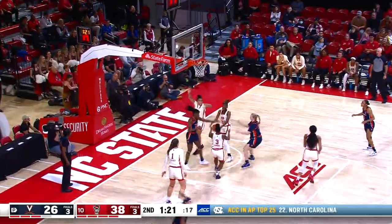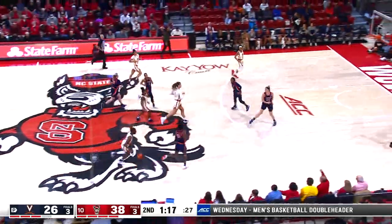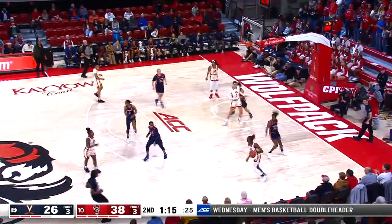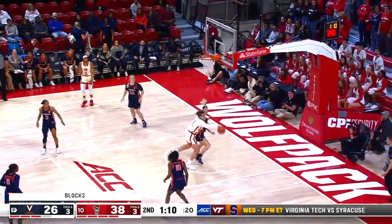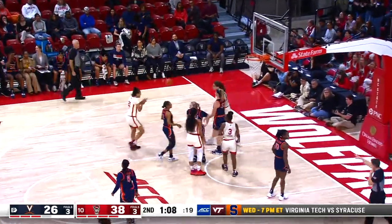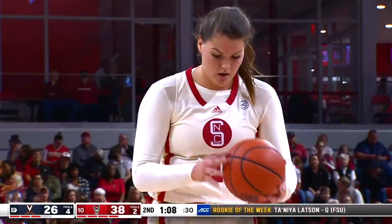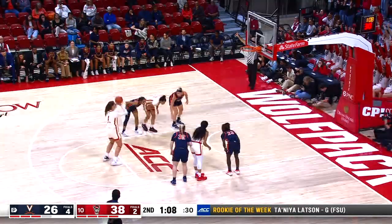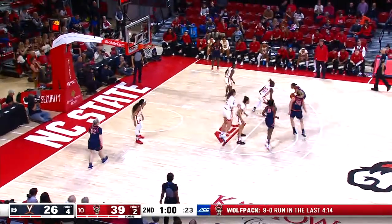McLean on the offensive glass doesn't get the call. She's getting double teamed every single time she catches the ball. Baldwin's had the hot hand. Defended well by Brunel. Baldwin sticks with it and will get back to the line. Foul trouble has plagued Mir recently. 9 in the half, one shy of her 4th double-figure scoring performance of the season.